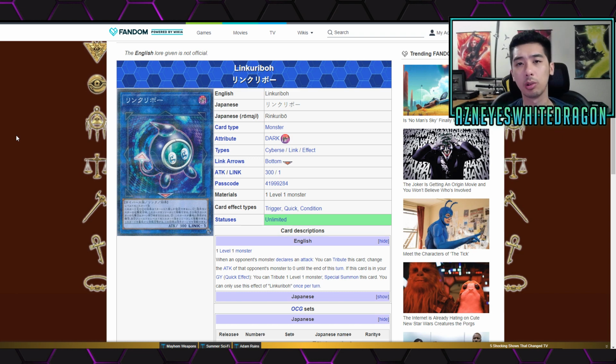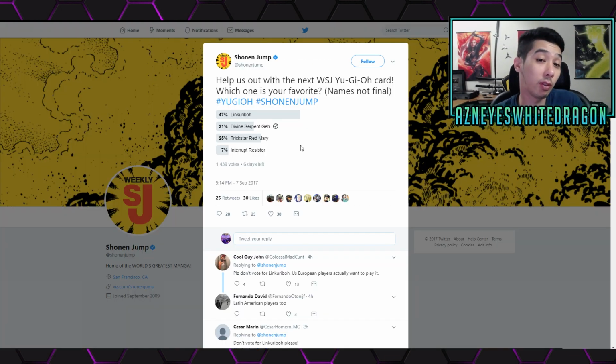But I think Linkuriboh is probably the best card in terms of actually being meta, and I feel for you guys that are foreign players. So I voted for Ge. I legit wanted Ge. But at the same time, I do want Linkuriboh. But again, one problem is when you vote in a card, that can be a bad thing. Because one, that makes the card very expensive, potentially.